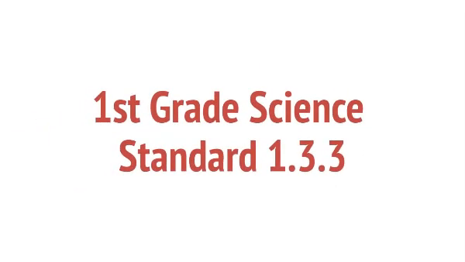This activity addresses first grade science standard 1.3.3. Plan and carry out an investigation to determine the effect of materials in the path of a beam of light. Emphasize that light can travel through some materials, can be reflected off materials, and some materials block light, causing shadows. Examples of materials could include clear plastic, wax paper, cardboard, or a mirror.